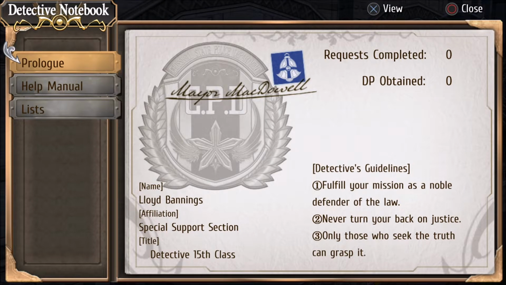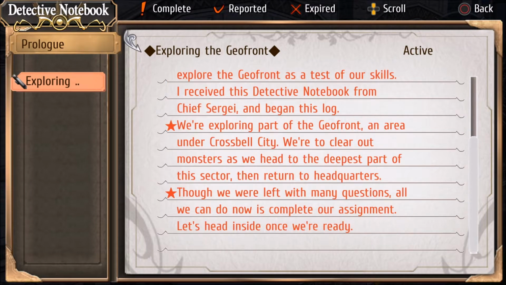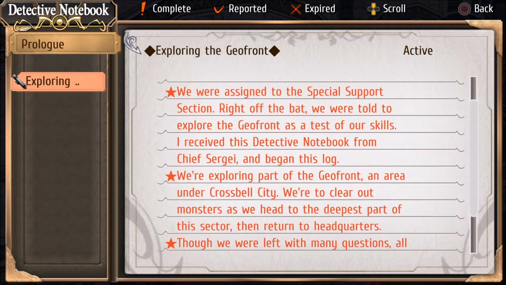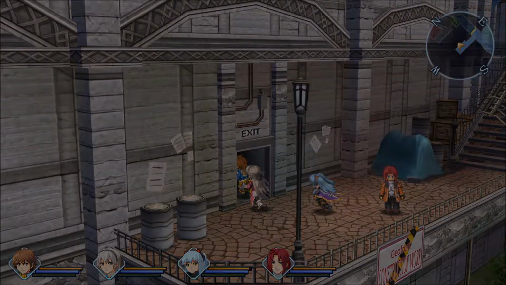Detective notebook. The detective's guidelines. Fulfill your mission as a noble defender of the law. Never turn your back on justice. Only those who seek the truth can grasp it. What is... What? Oh, okay. Right off the bat, we were told blah blah blah. Explore the Geofront. Then we'll have any questions. Let's head inside when we're ready. Okay, I think we did everything that we had to do. So let's go in.